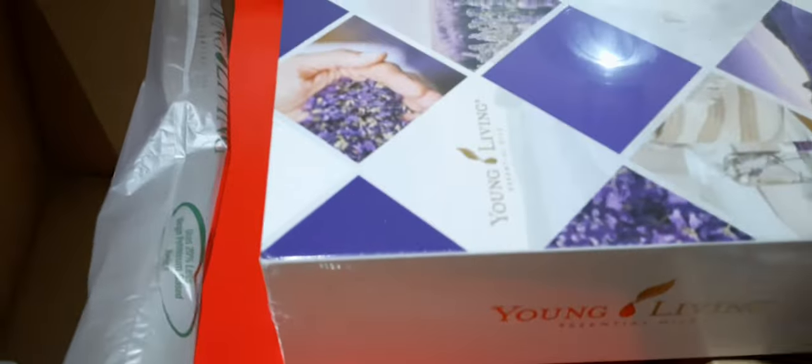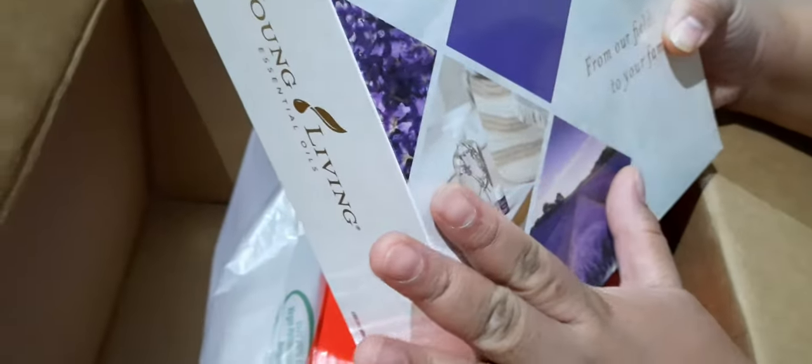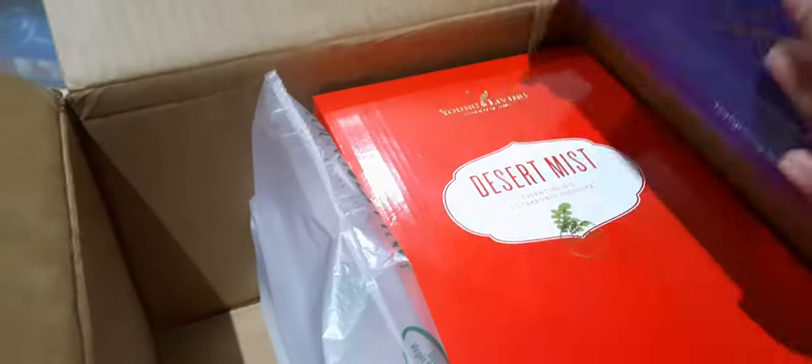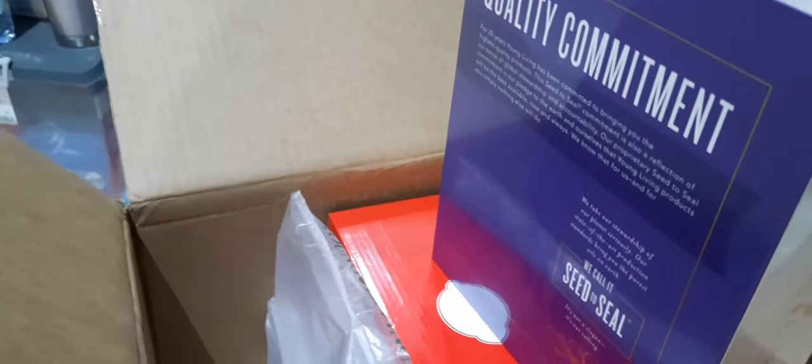this box, I still don't know what this is, but from the packaging itself, ang ganda na, diba? It's relaxing na tignan. So, I think it's very nice. So, open natin siya. Ito ata yung mga oils. I think this is the oils. Okay. Open na siya.